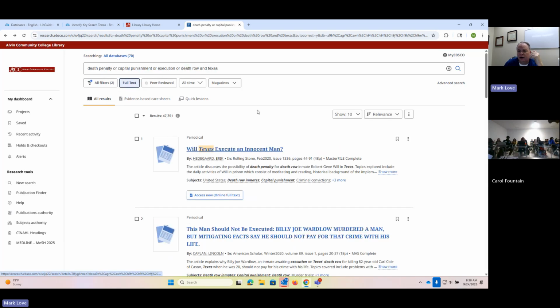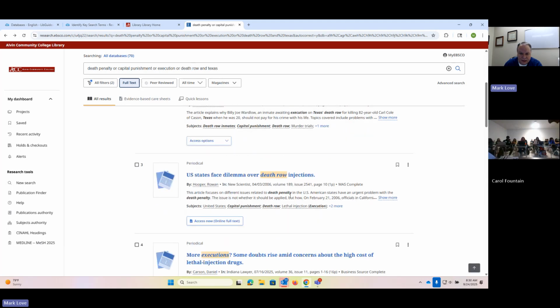I think between the newspaper and the magazine articles, you should be able to find what you need there. If you do want to look at more recent results, whatever your topic is, you can go in here and adjust the date range. Most of these are from 2020, but you might have some stuff from 2006.